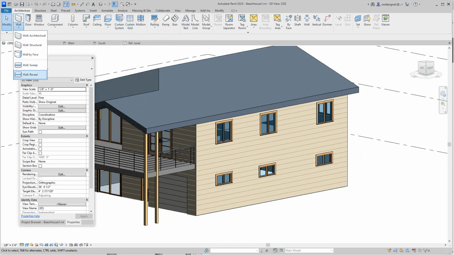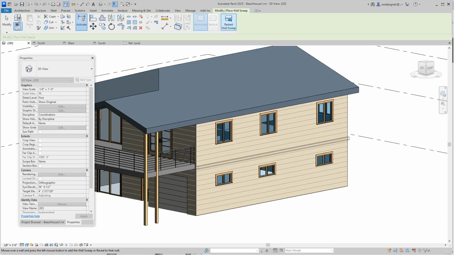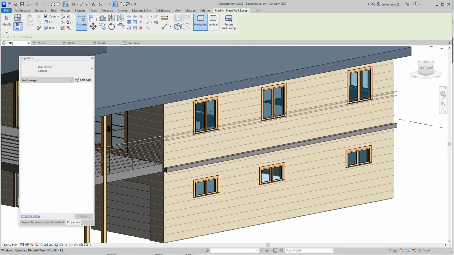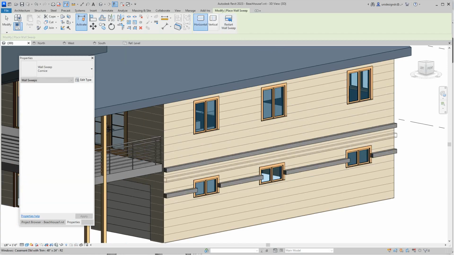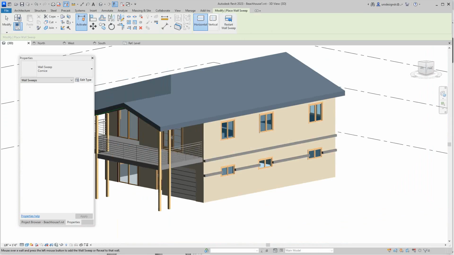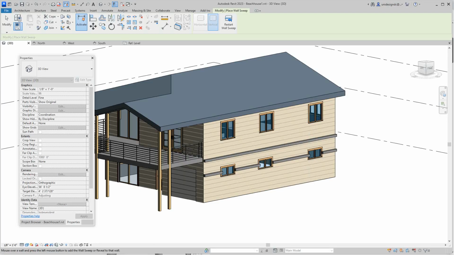We go wall sweep, and there's one there, and then we hit restart sweep, and then you can do another one here, like that, restart sweep, and it'll even cut openings. And then we go into the vertical direction the same way. So that's just a brief run through of what we did before.